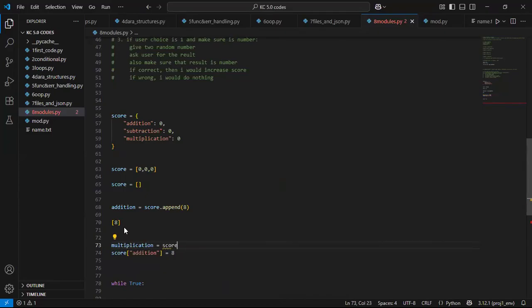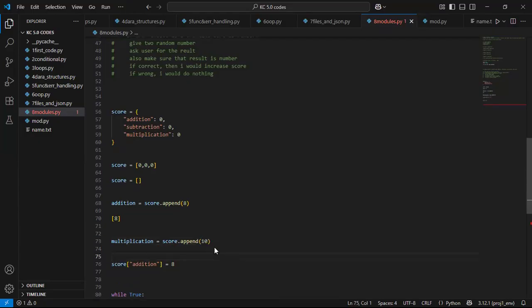Score dot append, and let's say the person had everything right in multiplication. That would be 10. But then the score list now has 8 and 10. It's difficult for us to tell which game this value 10 belongs to, because remember, appending means adding to the end of the list. So it's difficult to keep track of the values coming into this list.